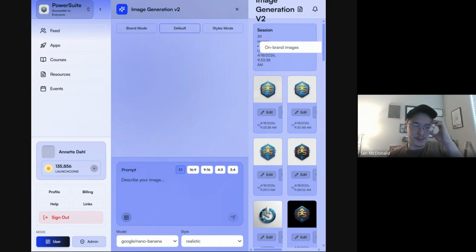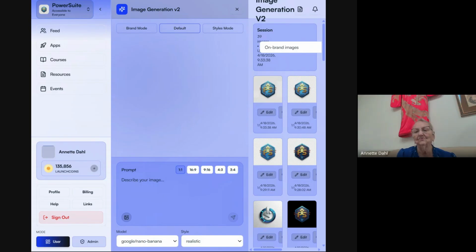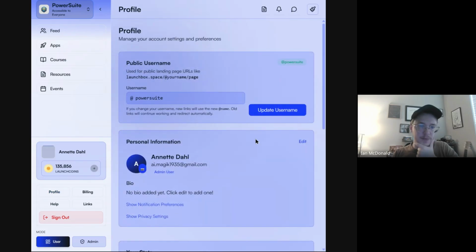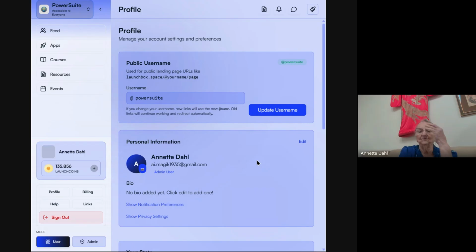Cool. Some people want to because they have different communities, as well as you're able to join other people's communities. And so you would go there to choose theirs. Let me ask, what is your username? Go to your profile on the sidebar. Okay, Power Suite. Yes, I didn't understand. I did that for when we talked about how we would be able to join others. And since I haven't really been at it, I haven't tried to do it yet. I don't know how to go join that community.